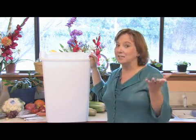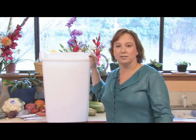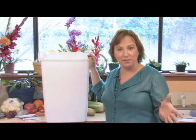Now there's lots of easy ways that you can make a compost bin, and pretty much any type of box with holes in it will make into a compost bin. You can use tote bins even.